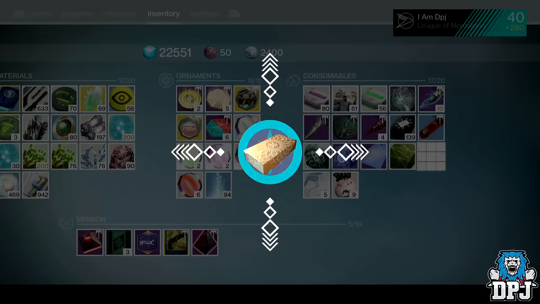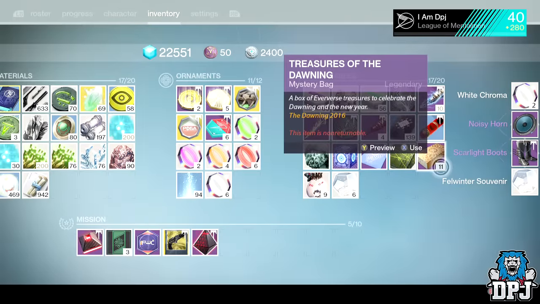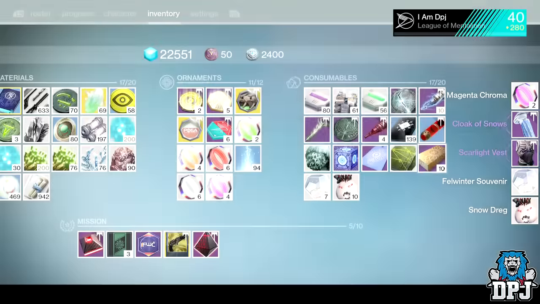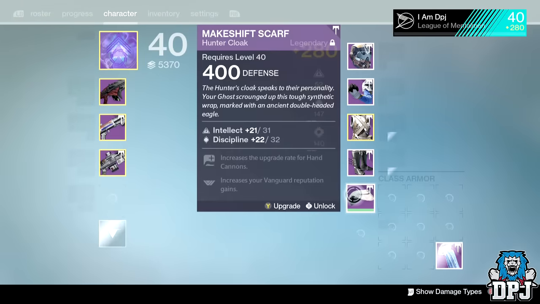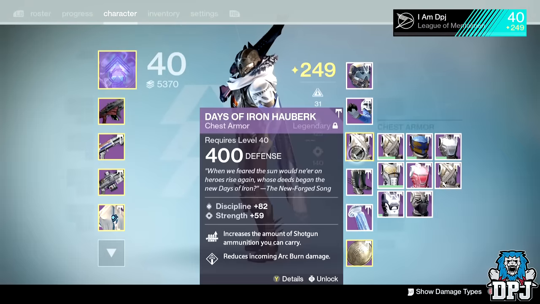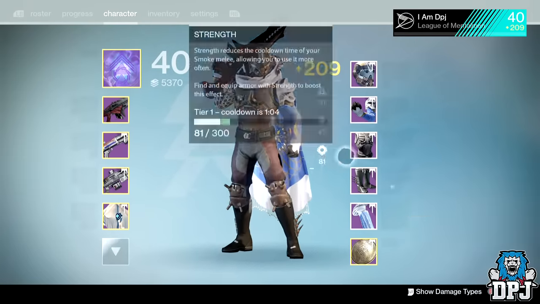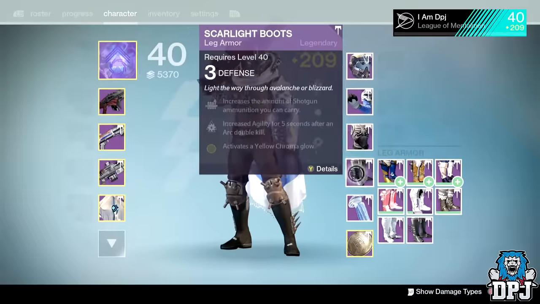Okay, so. Oh, come on, game. You're taking the piss. I'm not even looking. Oh yes! Cloak of the Snows! And we also got the chest piece to go with the new chroma gear, the Scarlet Vest. Is it Scarlet, does that say? Yeah, Scarlet. What am I talking about? I got them boots again.